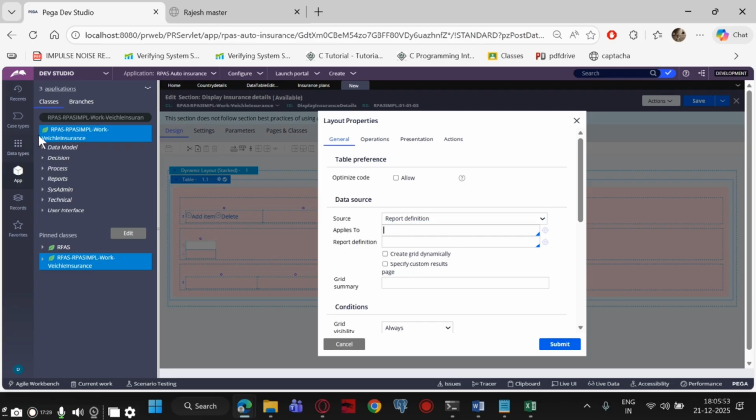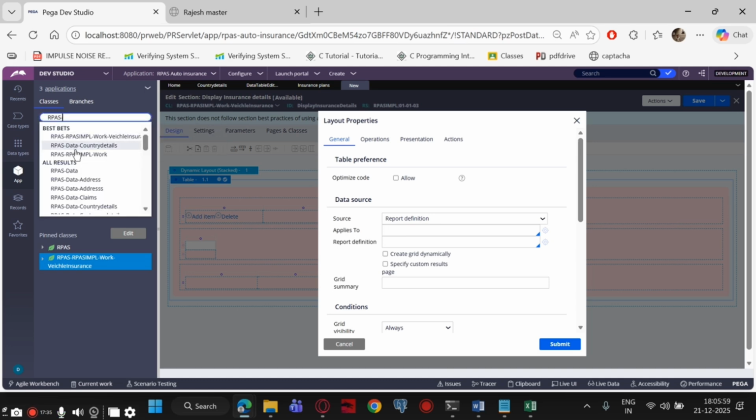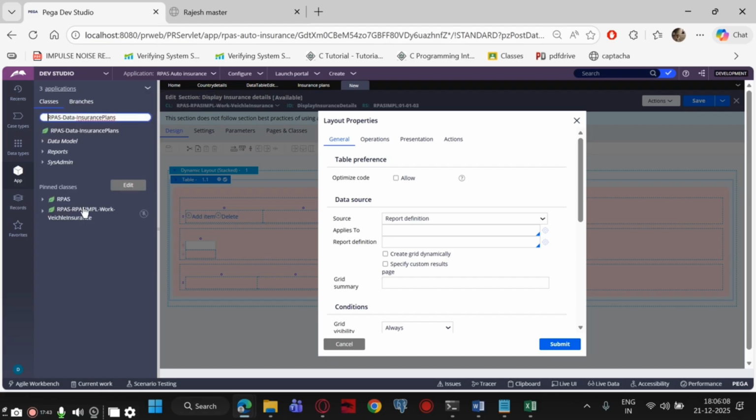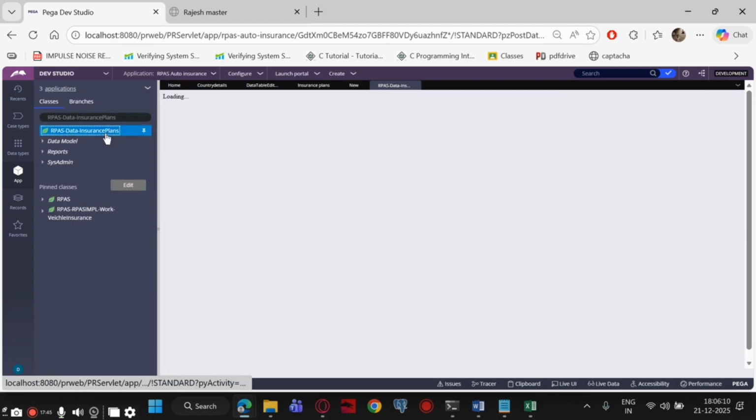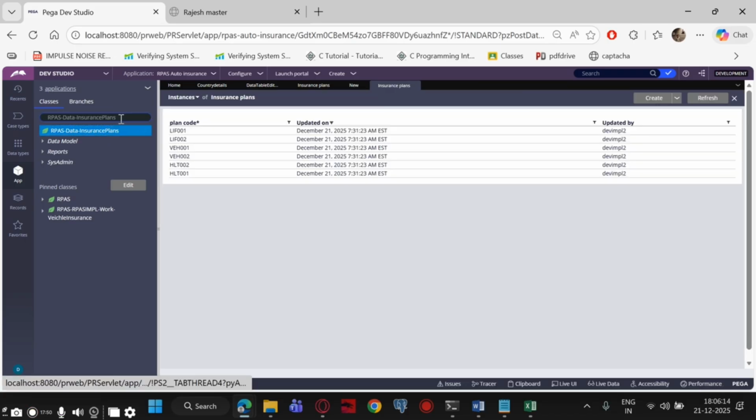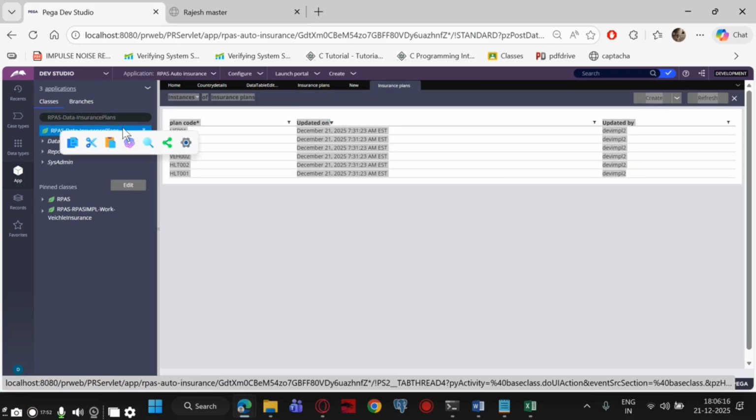So applies to class is the same. The data class, I'll type here. Okay. I'll type that. It will come. This is the class which we created.